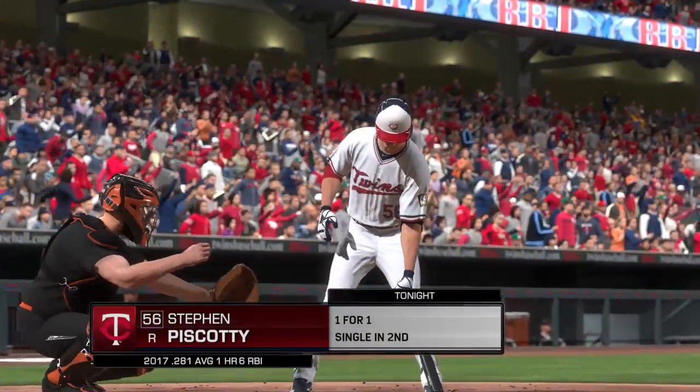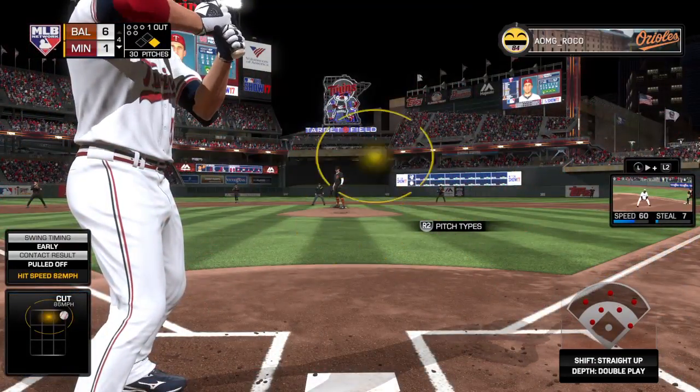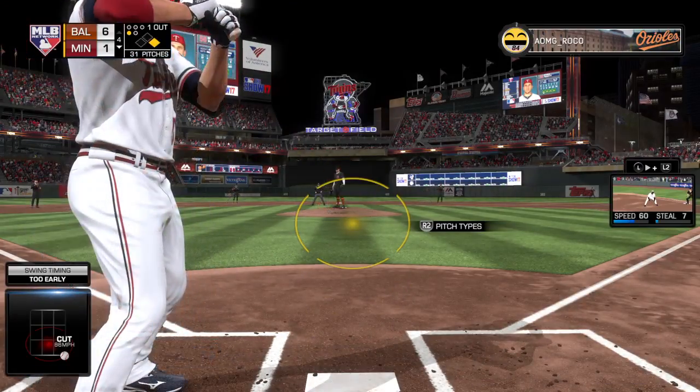Outfielder Stephen Piscotty the next to hit. One in, one out, and one on here in the inning. Here comes the first pitch. Now started to go down after it, and he couldn't hold back. It's strike one.